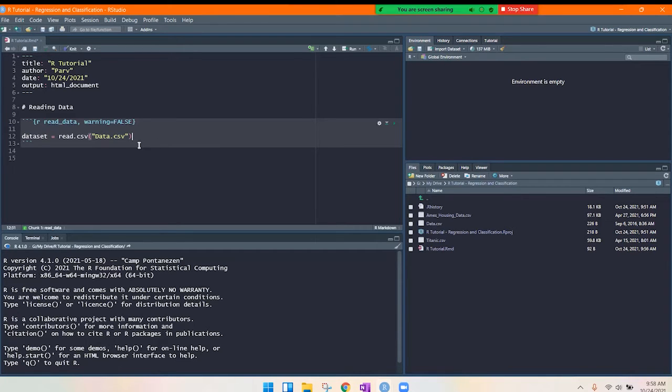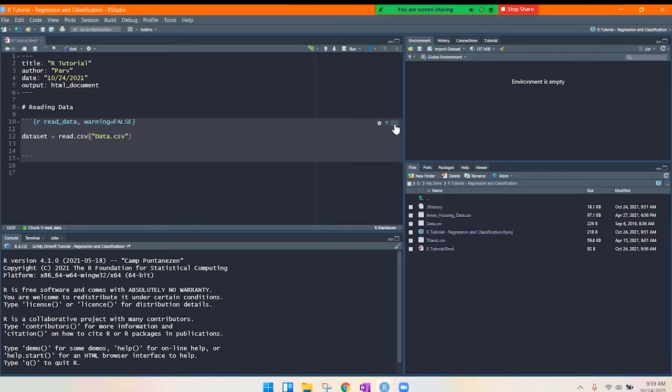read.csv data.csv. Also in R, most people tend to use this arrow symbol, and you can use equal to instead of that. It doesn't really matter. I tend to go with equal to because that's a more global way of defining variables or data sets, especially in other languages like Python. So it's more readable for a person who doesn't know R.